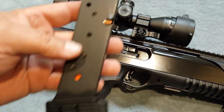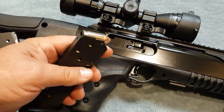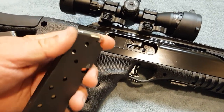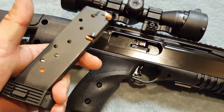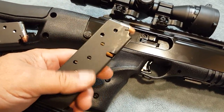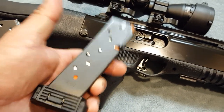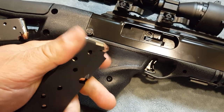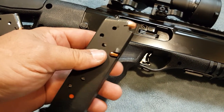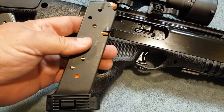The gun came with one mag, a 9-round magazine. I believe ProMag makes a 15 rounder or a 10 or something like that, but I hear a lot that they jam or they don't feed right. So just stick with these. It has to do something with a follower, I think. But anyways, this one came with a 9-round mag. It only comes with one mag.